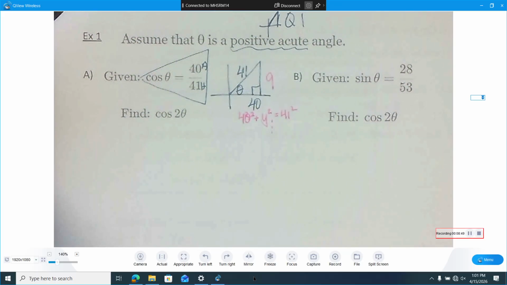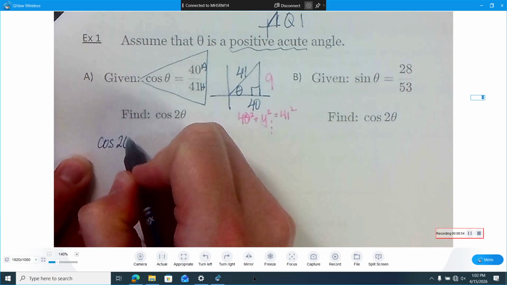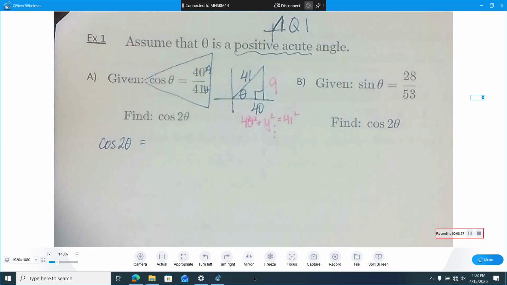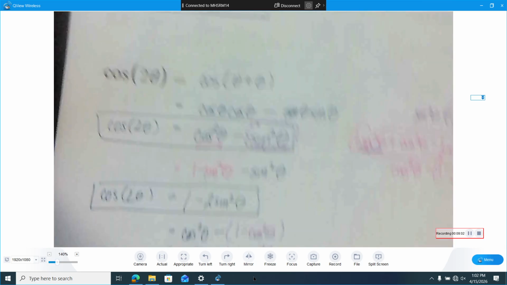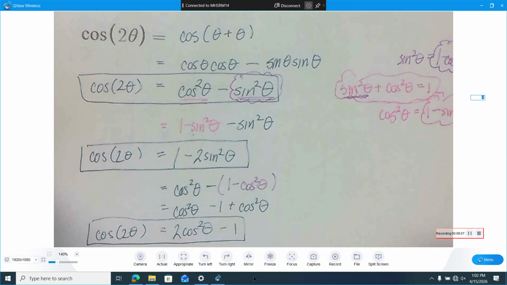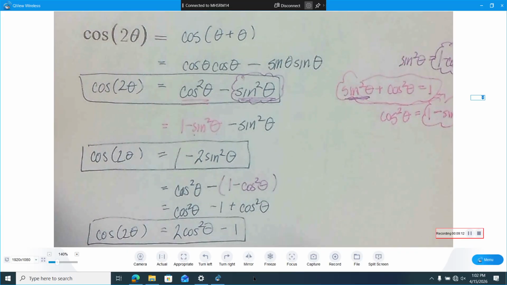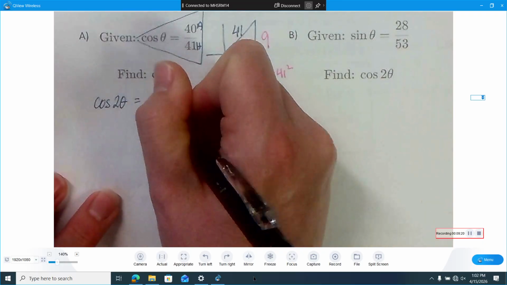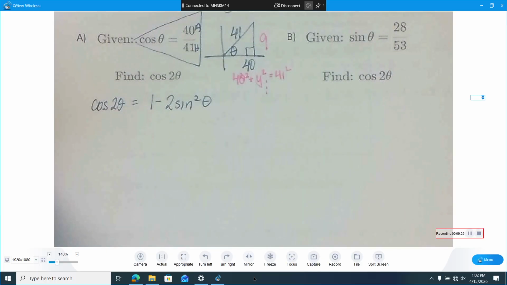All right, so we have 3 choices to find the cosine of twice theta. I have my triangle. Let's see, which formula do you want to use for the cosine of twice my angle theta? I like the middle one. Sure, we can use the middle one. Does it matter which one I choose? No, not at all. But we can use this one, sure: 1 minus 2 sine squared theta. So I'm going to write that down. It does not matter which formula you choose.